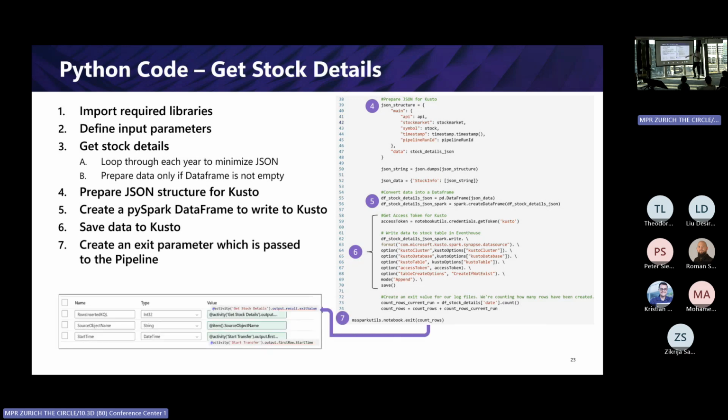And lastly, we have an exit parameter, which we provide, meaning if we run the pipeline, once the notebook has succeeded, we want to know how many rows have been added to the event house. That's the reason why we do a count at the end and provide it as an exit parameter, which we reuse within the pipeline for our log table. So we can go in and check out, hey, yes, you ran probably successfully, but perhaps you have just 0 rows in there, and then we can check out what happened. Or we can also see it runs and it has 10 rows or whatever. A little bit of logging mechanism.